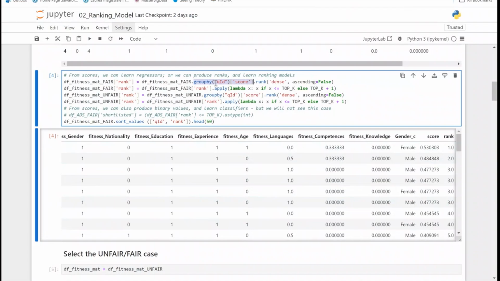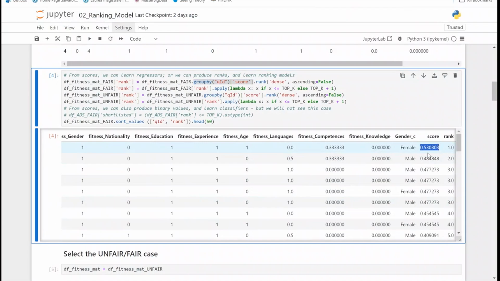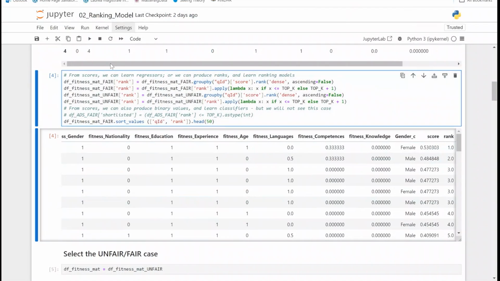So the highest score is the first, then the second highest score is the second, and so on and so forth. So for instance, here, this is the highest score, and it was ranked 1, the second highest, etc. So we can introduce this new column based on rank.